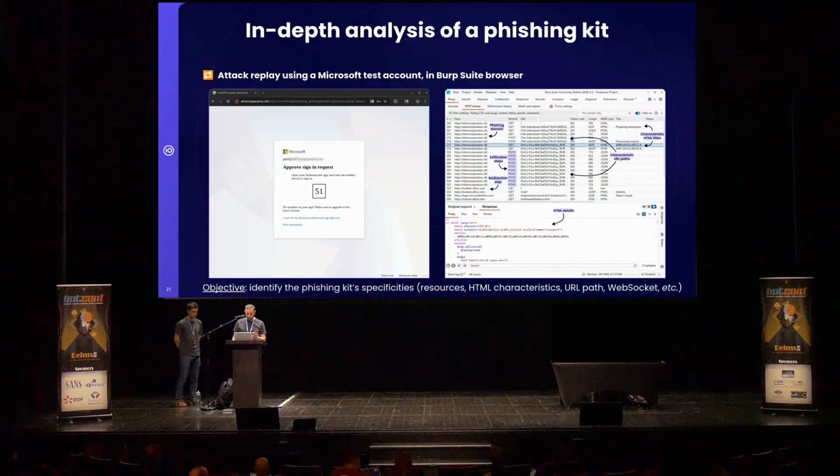And we pay close attention to all the small details, for instance, every domain contacted during the user flow. Some phishing kits, for instance, use multiple domains. One is visible in the URL bar, but the credentials may be exfiltrated to a different domain and so on. And of course, we inspect the URL patterns, the HTML content of the pages, and so on. And also, I find it's extremely useful to keep an archive of all these recordings so that sometimes, months later, you can go back and compare how a kit has evolved over time, or maybe correlate a new kit that you've discovered with an observation that you've made earlier.